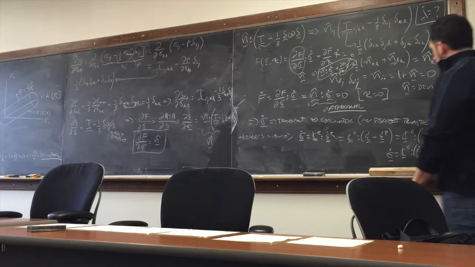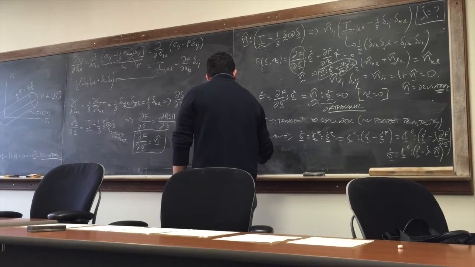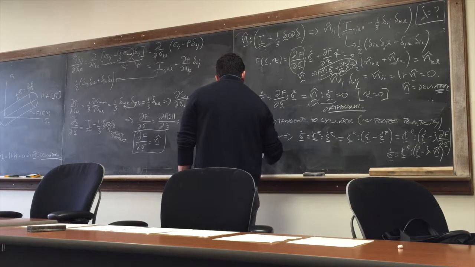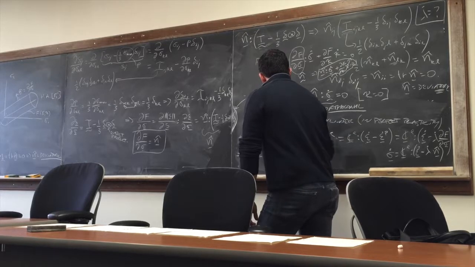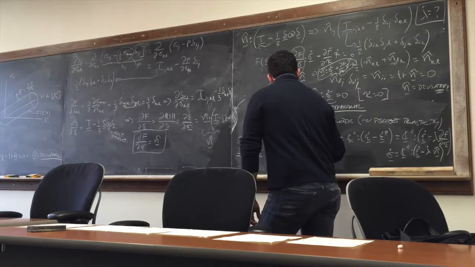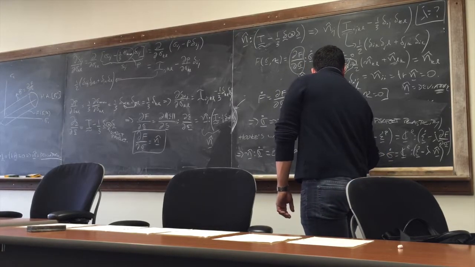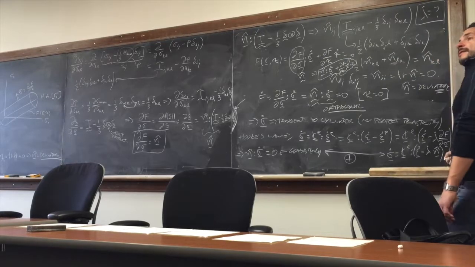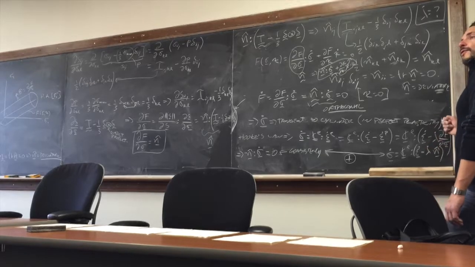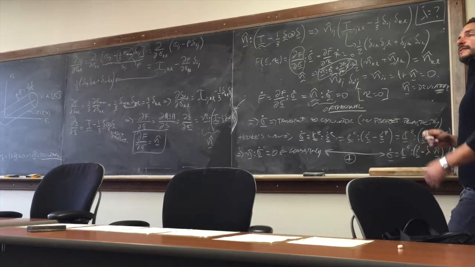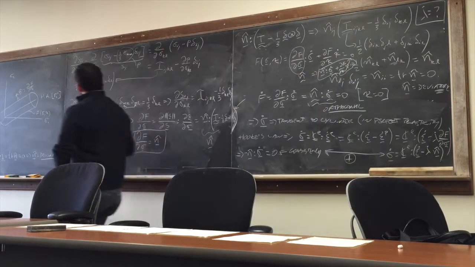Right? So armed with this, we go back to the consistency condition that says n hat double contracted with sigma dot has to be equal to 0. Right? This is my consistency condition. And I'm going to put it together with this definition of sigma dot that is consistent with Hooke's law, with flow rule and with the geometry of my yield surface, and I'm going to find lambda dot. So I'm going to do that here.